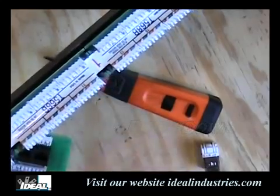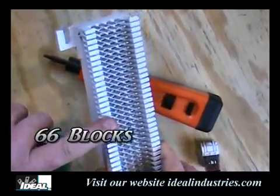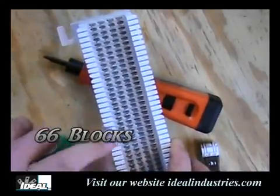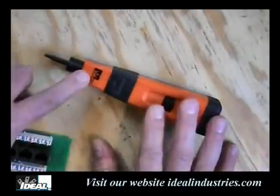The other basic block in the industry for termination are these, which are called 66. These are old telephone splicing blocks that have been around a long time. And there's Bix, and there's Krone, and there's a few others out there, but those are the basics. And so the tool terminates on all those connections.